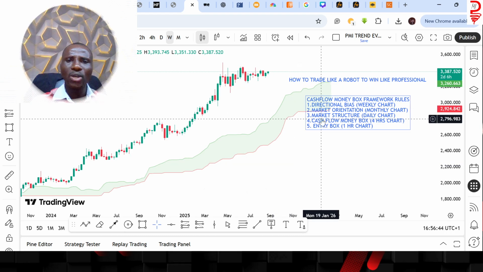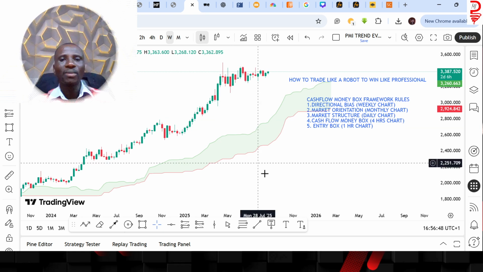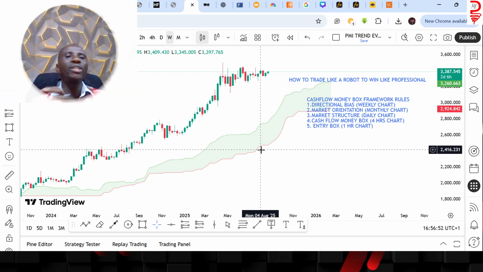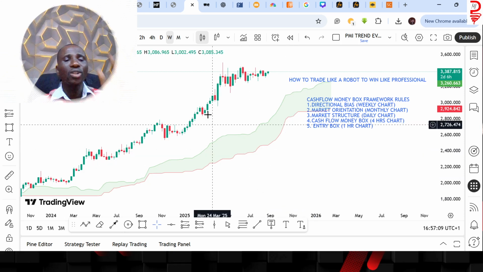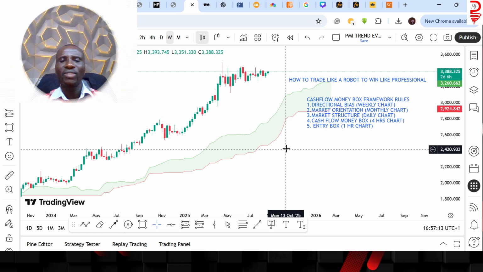If you have been following me on this YouTube channel, you will notice that I've explained how to use this directional bias gauge. It is a free tool, and of course I said that for as many that want the setup, you can make a request in the comment section. I'm going to send it to you. It's a free tool, and this tool is going to show you your directional bias at a glance in less than 5 seconds. Once you open the chart, you can identify the directional bias of this particular asset.